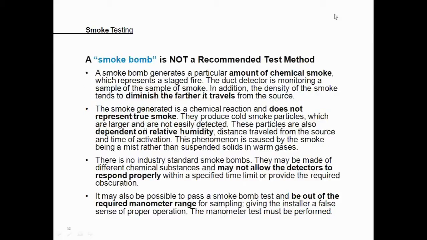The next testing method that we're going to talk about is the use of a smoke bomb. Smoke bombs are used occasionally for testing, but are definitely not a recommended test method because they can leave a residue that may affect how the smoke sensor will function. Also, using a smoke bomb is not recommended because it creates chemical smoke, which may not represent actual smoke that would be created in a fire condition. The smoke that is generated by a smoke bomb does not have the same characteristics as actual smoke.